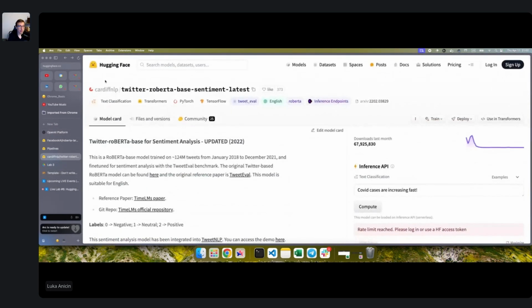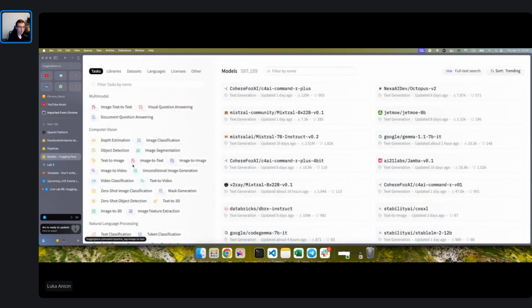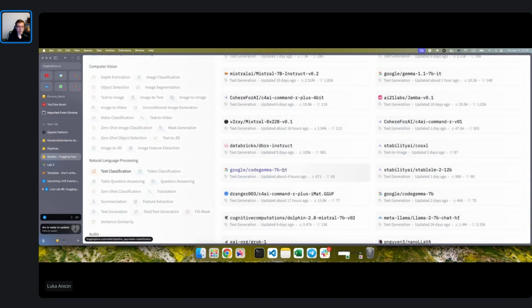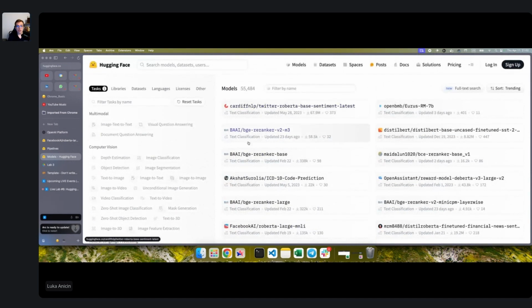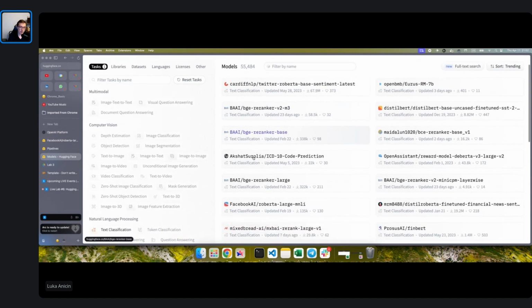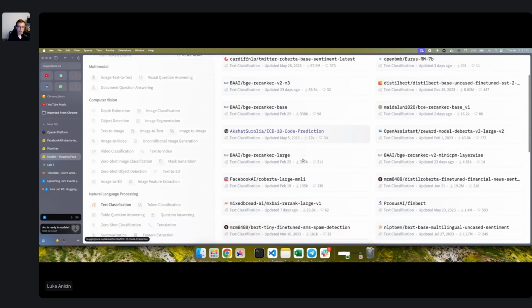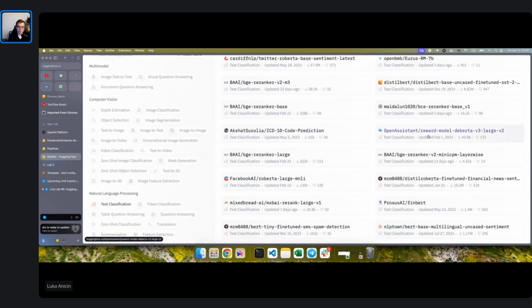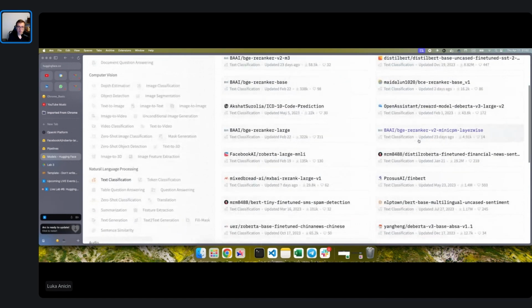If I go to our Hugging Face models and then go to text classification, here you see how many models you have. Twitter RoBERTa, BGE re-ranker, BGE re-ranker base, code prediction, open assistant reward model, re-ranker, and so on.